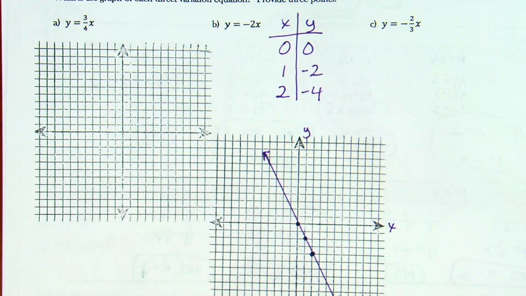Okay. Let's backtrack to A. Why did I skip A? Fractions. It's a fraction. Now notice I didn't just skip it and leave it in the dust. I skipped it just to break you in with an easier one without a fraction. And now we're going to come back and talk about one with a fraction. So, again, I'm going to encourage an XY chart.